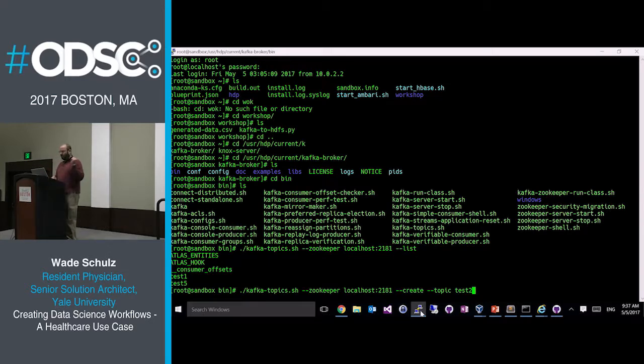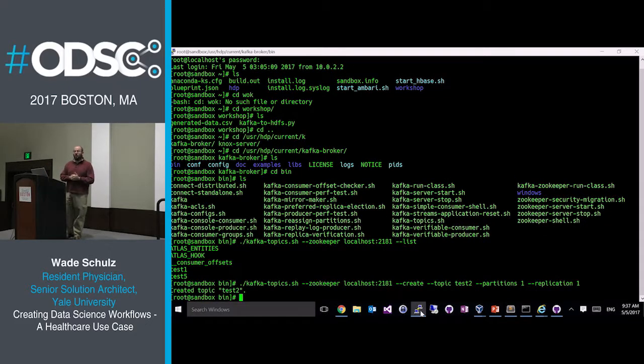We're going to do a different one on mine just because that's already created. The other key things that you need to put in are your partitions, which should match the number of nodes that are running Kafka, or your number of brokers, which here will be 1. Replication, which will be 1, is how many copies you want stored. And I think that's it. We'll see if it gives me a complaint. There we go.